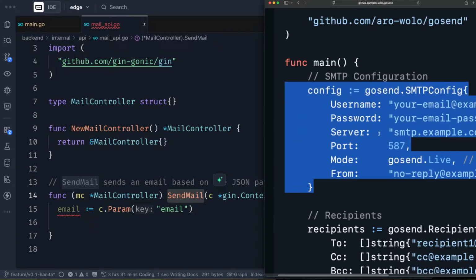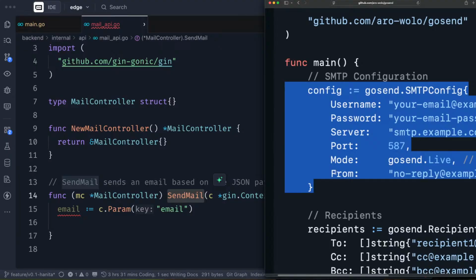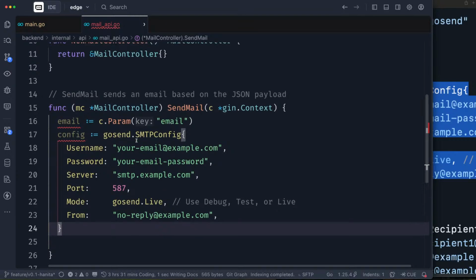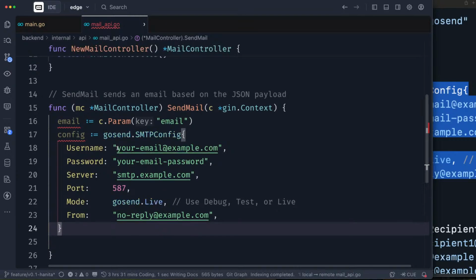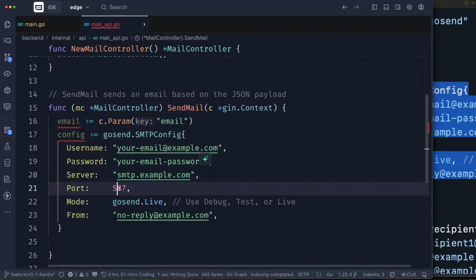Okay, so let me show you how I get this configuration done. That can just be by copying the code like so, but I already have all this. I'm not going to show you my username and password but I've already set it up, right? And all this is going to be the recipient.